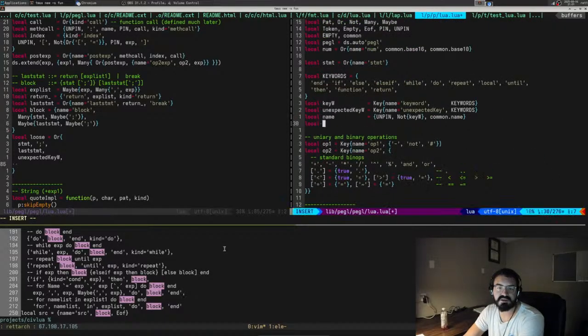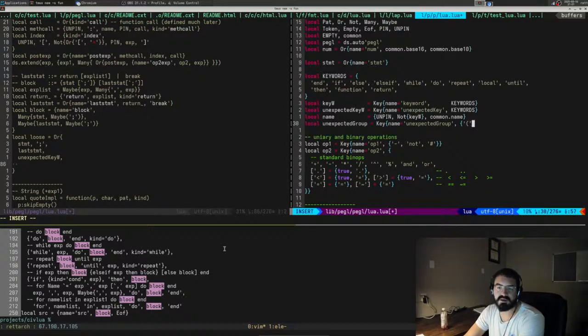Let's do it here. Local unexpected group, let's call it. And this is going to be unexpected group.